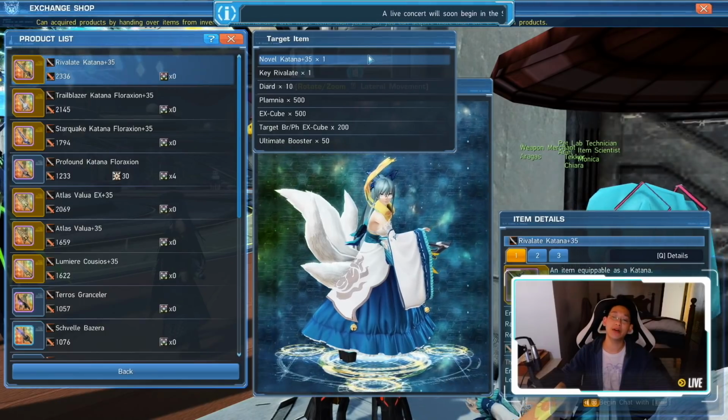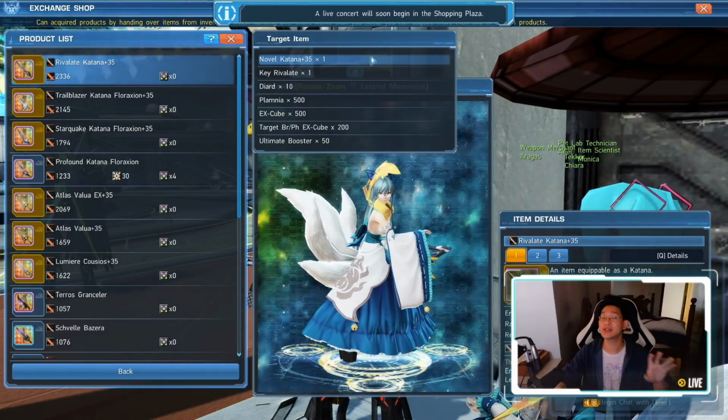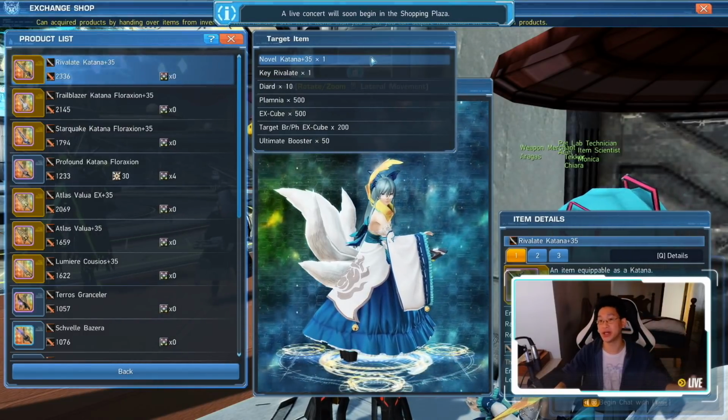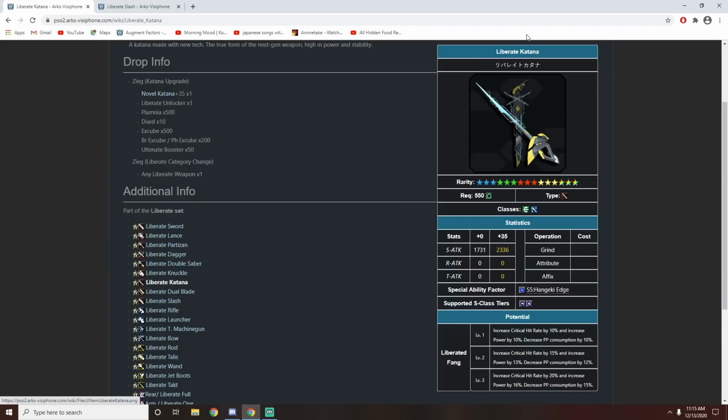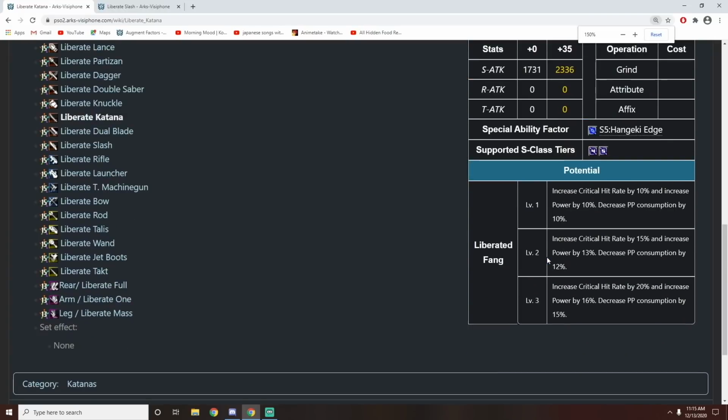Now, before we deep dive into all the materials required in order to make your Rivalate katana, let's look at what the weapon actually does. So you can see over here, this is the Rivalate katana. It's called the Liberate katana on the JP servers. And the first thing I want you to pay attention to is the potential right here. Let me just make that bigger since I'm getting old. So you can see the potential over here, which is called Liberated Fang.